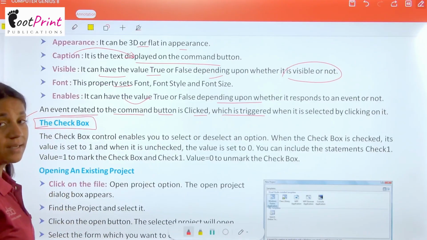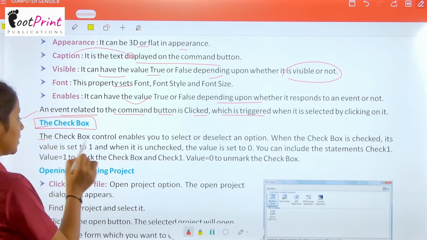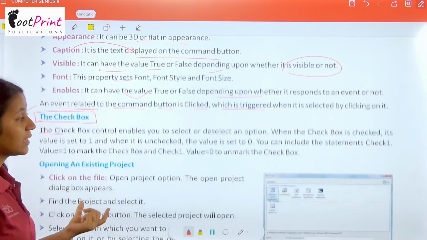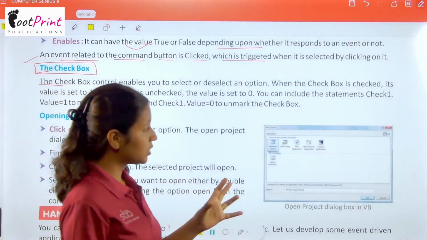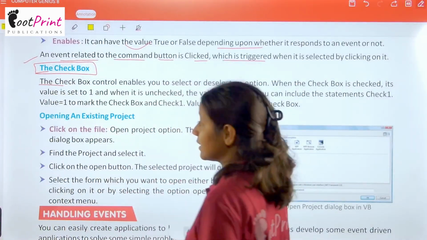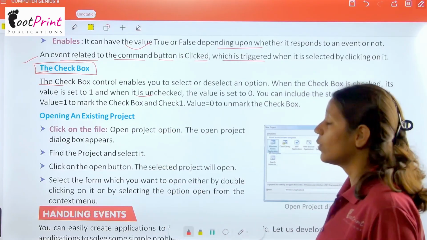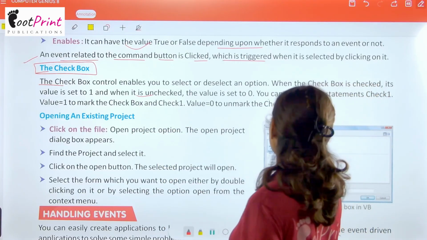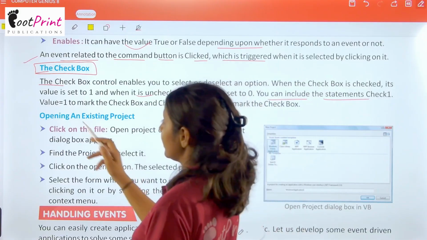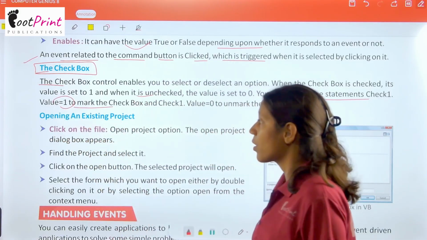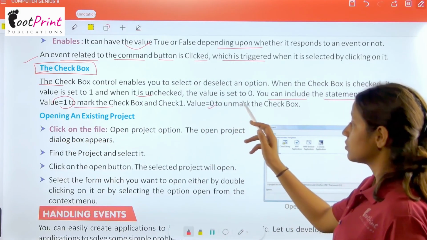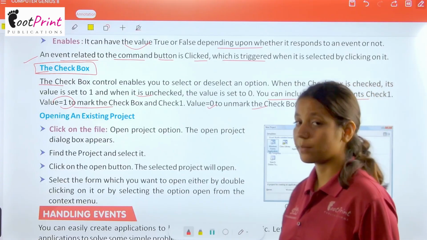Now we have the checkbox. The checkbox control enables you to select or deselect an option. When the checkbox is checked, its value is set to 1, and when it is unchecked, the value is set to 0. Now you can include the statement Check1.Value = 1 to mark the checkbox and Check1.Value = 0 to unmark the checkbox.